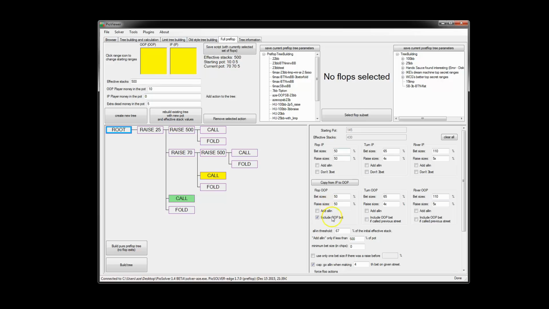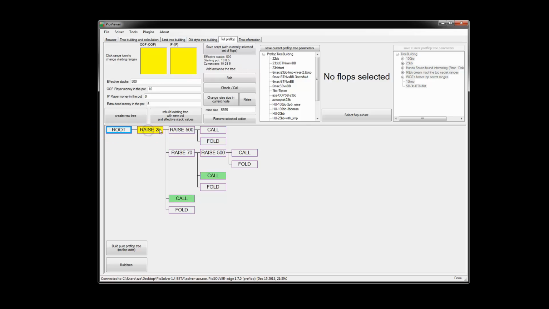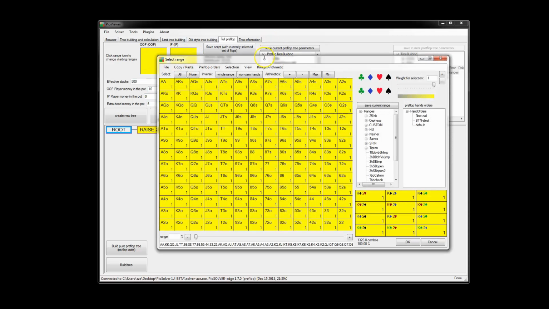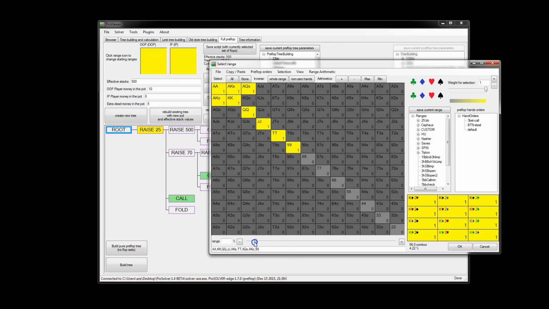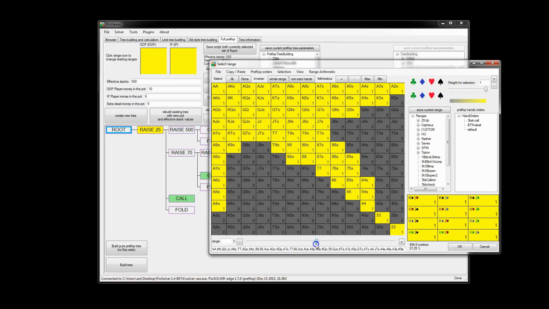So the next step after we have set this up, we're doing this button open. I probably should have done this earlier, but it's like I was doing before. Since we're just worried about the button's open here, not limping or folding ranges, we're going to have to assign his range. And let's just give him something like this. Sure, whatever. It's fine.